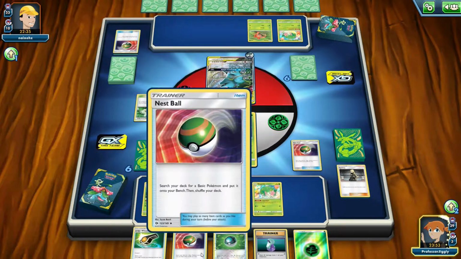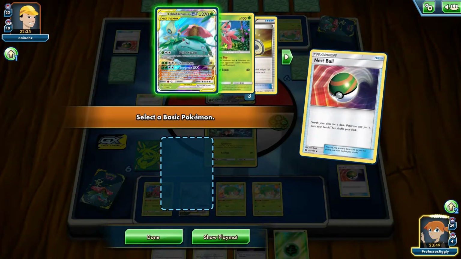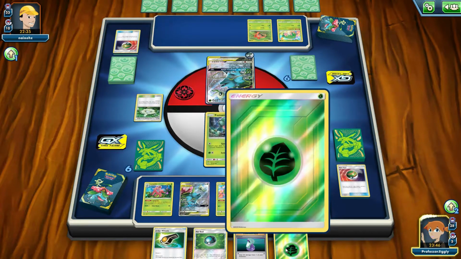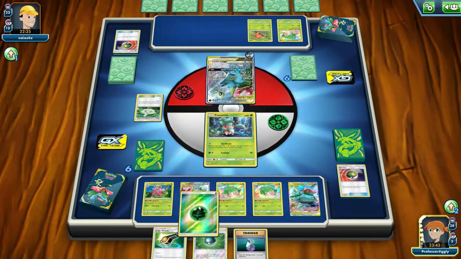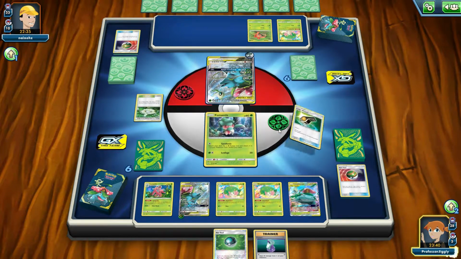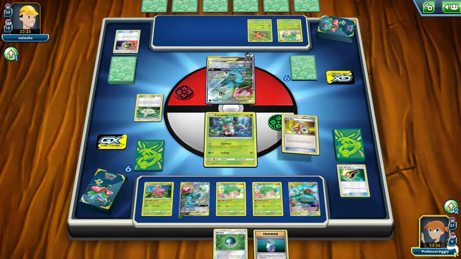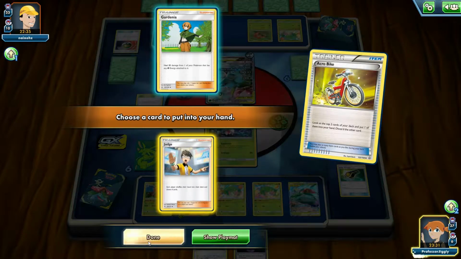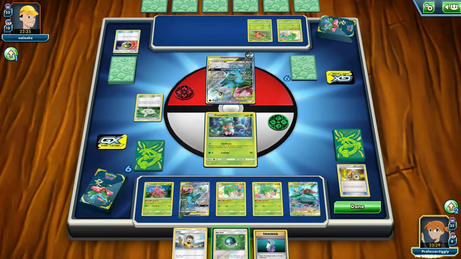Let's get another Shaman, and what are we going to do here? Let's get another Venusaur, maybe? Obviously, that's all I can do. Got a nice bench going. I'm liking what I got. Do the whistle, yeah. Do the bike. Heal or, yeah. Because he's looking like he's got a big hand.